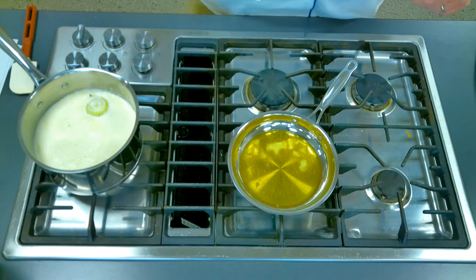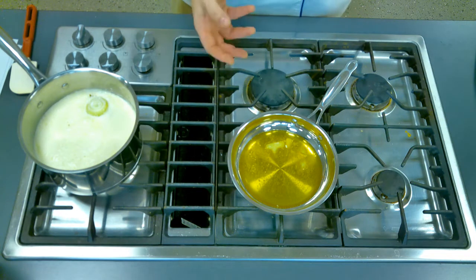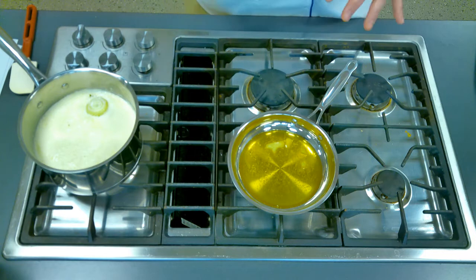You can see I have the butter in the pan starting to melt. A note on this: this is something called clarified butter. Clarified butter is where we melt the butter and then skim off all of the milk solids from the top and decant it into another container to get rid of the water. If you've ever used regular butter and it starts to spit at you, this eliminates that.